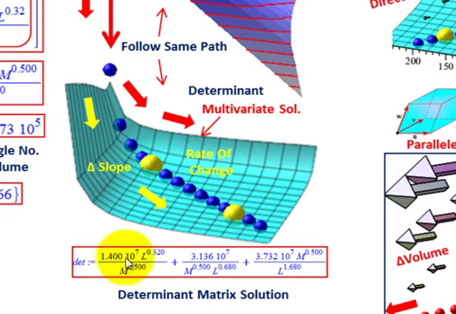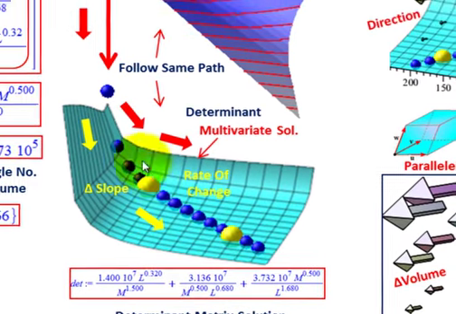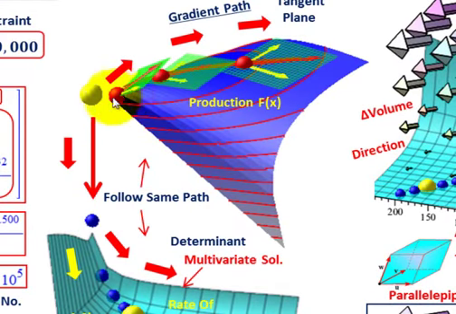Let's just look at it. That's this multivariate algebraic solution, the matrix determinant solution. Matching it up with our production function, this first initial point is where we have our initial amounts of material and labor we're putting in our production function. Our determinant, I'm showing it in yellow. That's going to be our first point for our determinant.